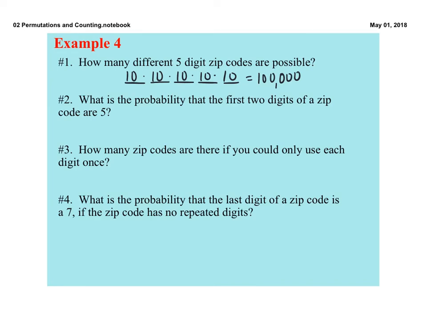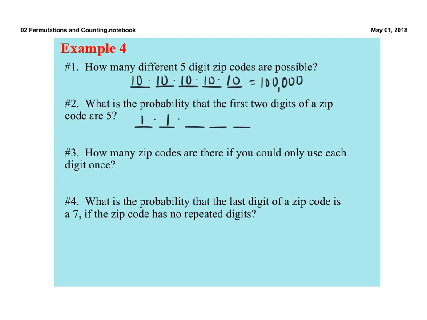What is the probability that the first 2 digits of the zip code are 55? So we have 1 choice here, 1 choice here. This is going to help us count up the total number of ways that you could have your zip code starting with 55. Then after that, there's 10 digits that you could choose from. So that ends up being 1,000, but we have to be careful because I notice here that it asks for probability. So I have to divide that by the total number of ways there are. So I'm going to divide by 100,000, what I got from part A, and that's the probability then.